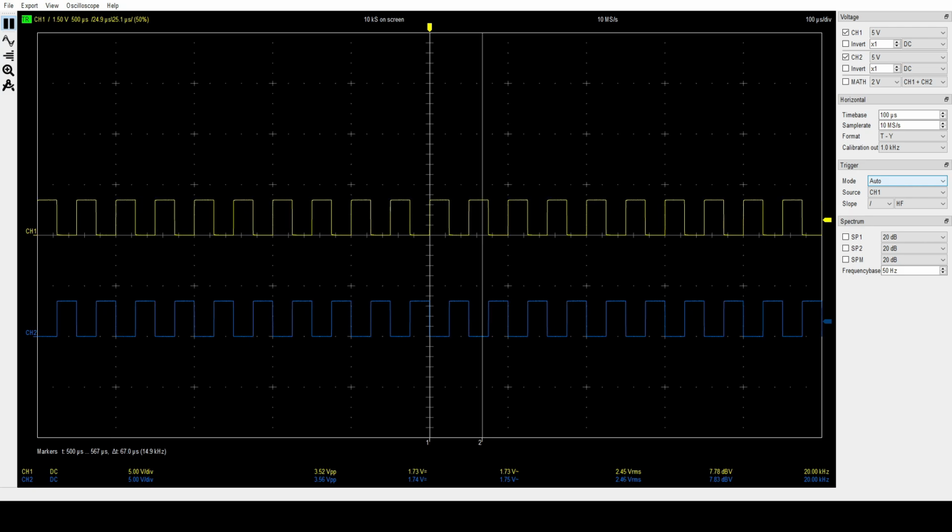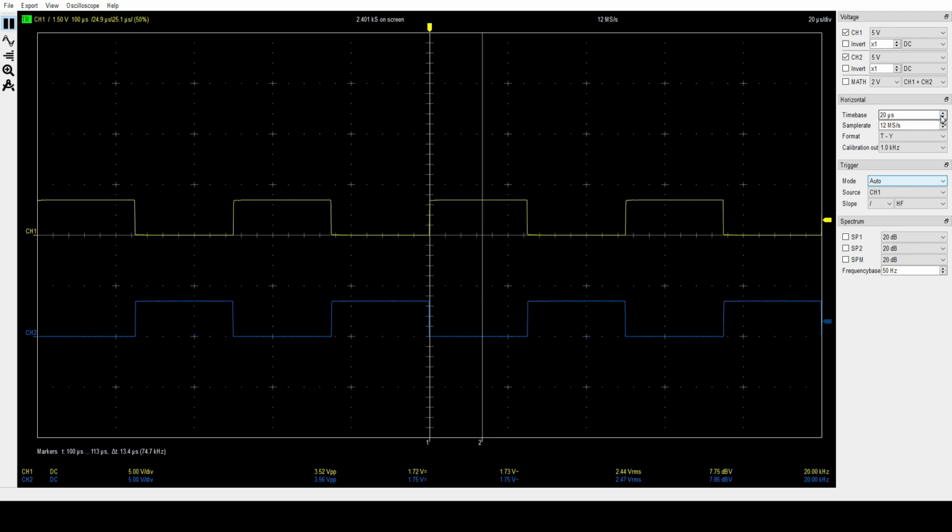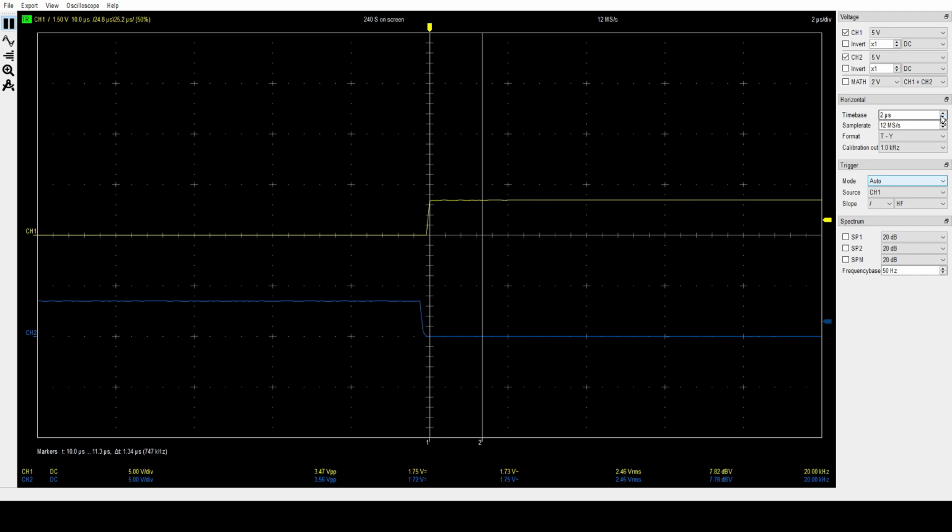You can see right now both of them are complementary. And then if you zoom in on the waveform, it should have some dead time. I'm sorry because my oscilloscope is not that good, it's not that fast, so it's not very clear. But in general we can see there is some delay from the dead time module.